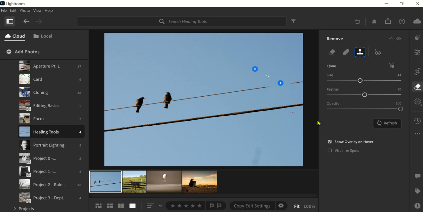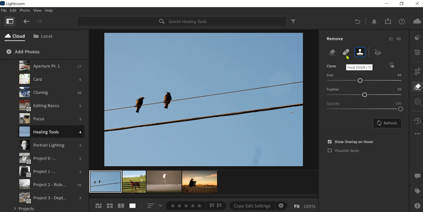And you can see that that's not the best because we want to keep the wire intact. So I can take the borrowed area and do my best to make the targeted area look as realistic as possible. Now that actually looks pretty good, and you can kind of see though that the color has changed a little bit, because remember, we're copying directly from one part of an image and pasting it to another, so it's going to copy everything, the color, the shape, the texture, and sometimes the colors aren't going to match, like you can see here.